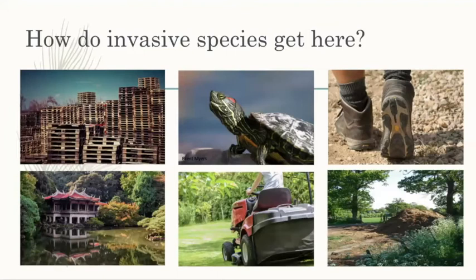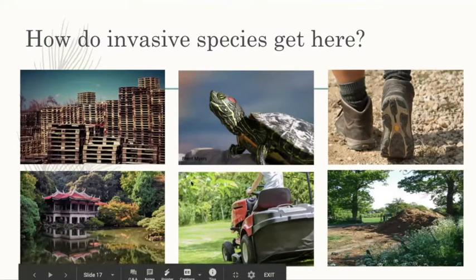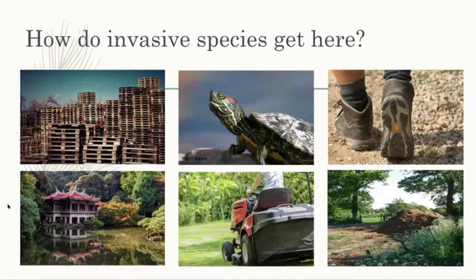So how do invasive species get here in the first place? Well, there are a variety of ways, but really what it boils down to is that they're transported, often unintentionally, by people. Often in shipping materials, sometimes as garden species, or aquarium species in the case of some of the aquatics. In the 1800s, if we're talking about plants, East Asian style gardens were in vogue, so a lot of species were brought over that are now problematic.